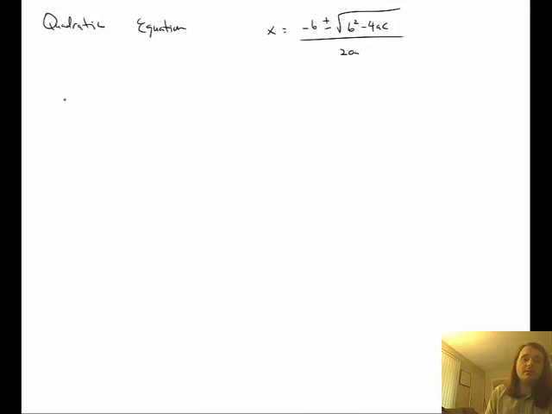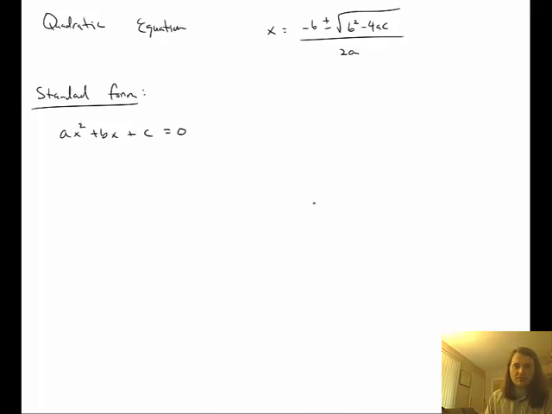how does this come to be? Well, the first thing to know is, what is the standard form for a quadratic equation? Standard form is going to be ax squared plus bx plus c is equal to 0. So the point there is, if you have a quadratic equation in this form, then we can solve for the variable x using this equation here. Now, how does the equation come to be? That's the point. Well, let's start trying to isolate x over here.